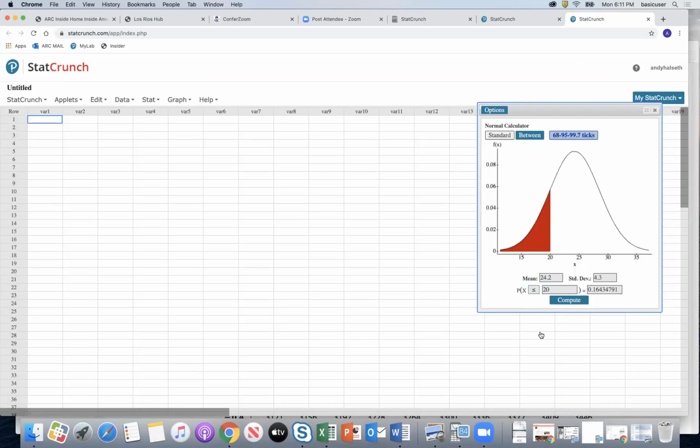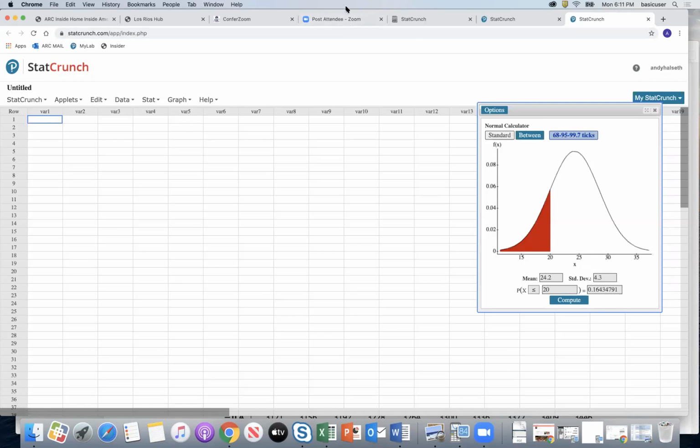You know why that's a little different? This one's more accurate. The reason is because when we did it by hand, we had to round that z-score and then use that value. You're going to be a little bit different when you do that. Either way, again, my lab should be happy with your answer. Okay, well, we're not quite done with this problem because it asked one additional thing here.